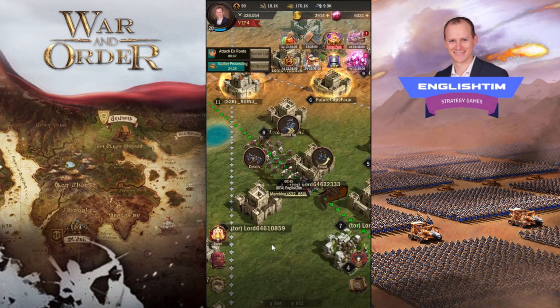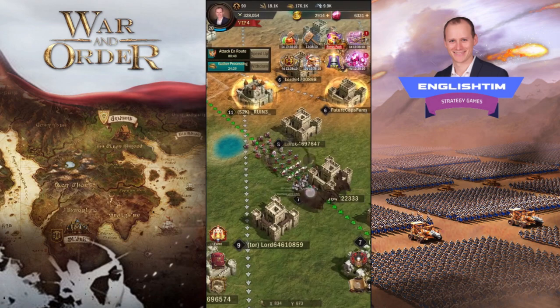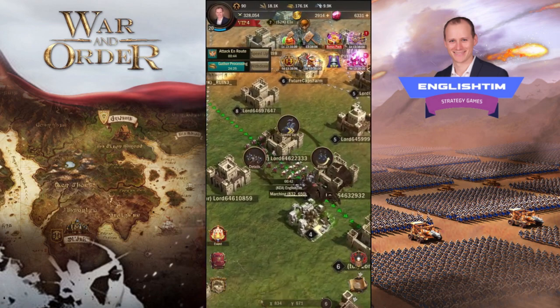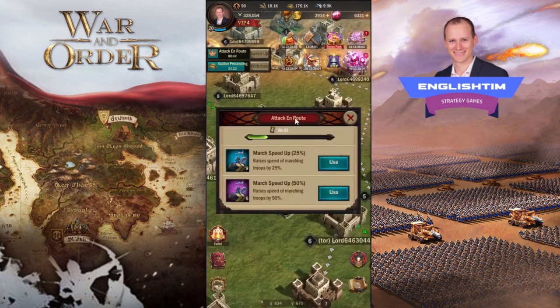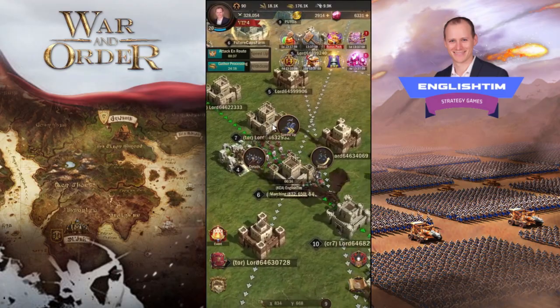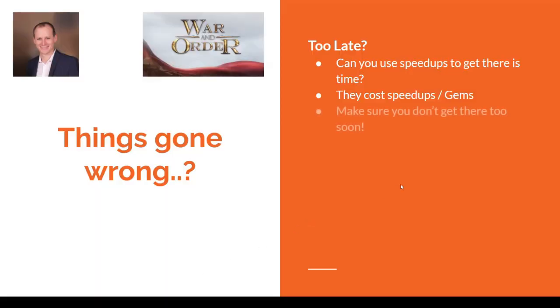So if you click on your march, and then you've got the speed up option here. So you click on your march and click on speed up. You can use a 25% or a 50%. Do the maths on the clock to make sure you don't get there too soon by using a speed up, so be careful. Definitely don't want to get there way before everyone else. You could be stuck on your own, battling a big powerful target single-handed.